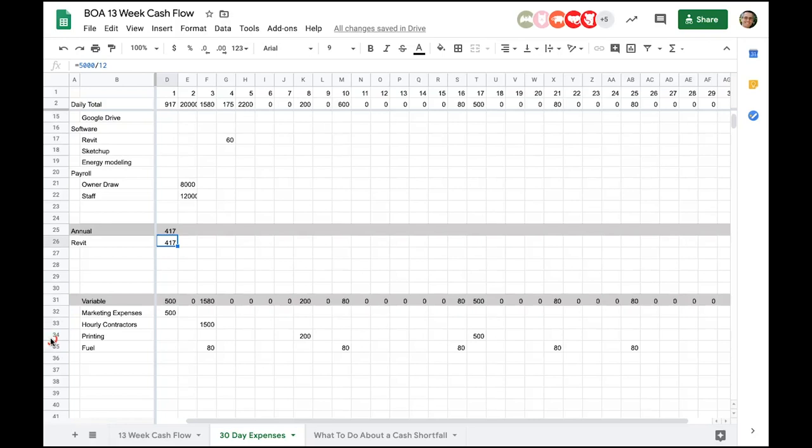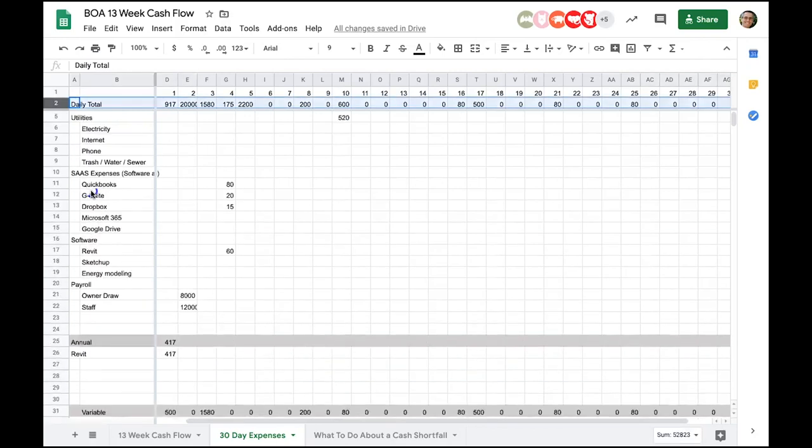These might be things like marketing expenses, hourly contractors or outsourced workers, maybe even printing and fuel, anything that's not the same from month to month. If it's going to vary, you're going to want to estimate that down here under variable expenses, and it's going to total that for you and include that in the total up here for the total expenses. Now, if you have some of these expenses paid for on a credit card, of course, what's going to happen is you're going to have a lump sum payment due on a certain day to pay the credit card.